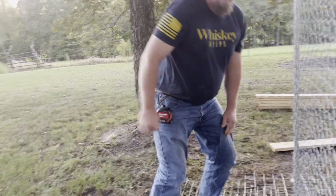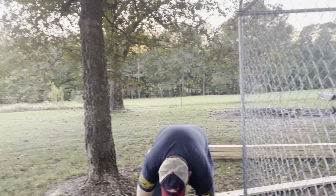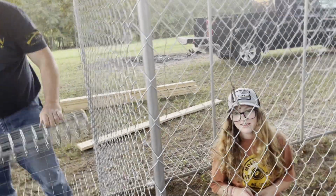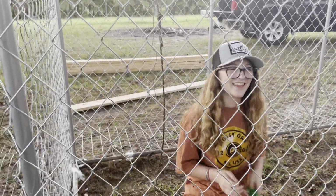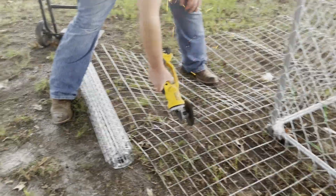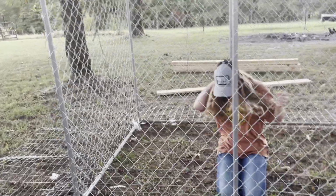You notice that some of the trees are starting to change colors and drop some of their leaves? You know what that means? You have to rake them all up. You have a lot of raking to do, Frankie. Look at all that. Raking is gonna suck for you. That's why we have this thing called a mower. I'm not raking that. You're gonna have to leaf blow it into one pile. Yeah, and then burn it. Now she's like, I like this chore now. Last time I had to bag it. Now I can just burn it. Sparks have flown.